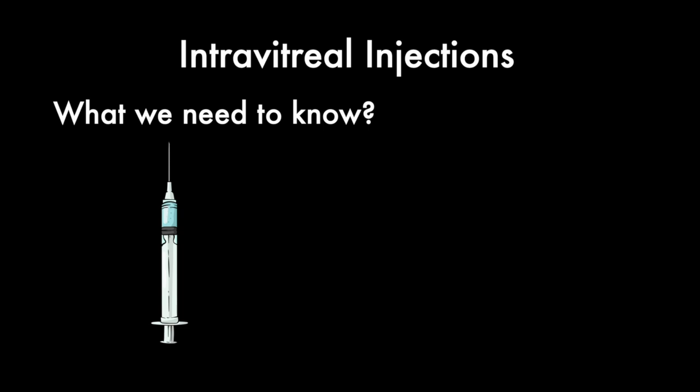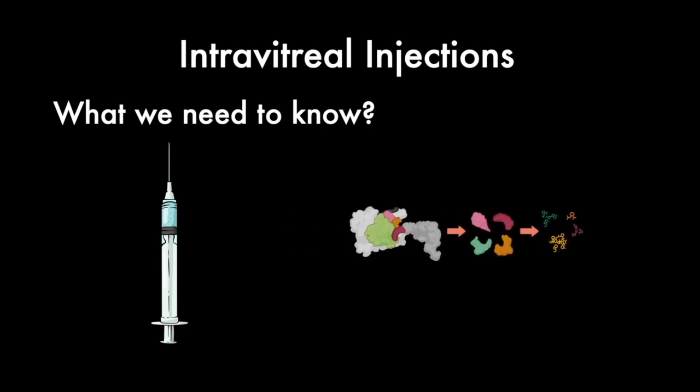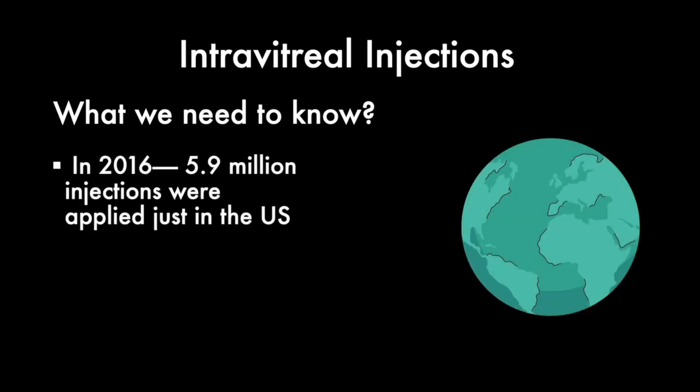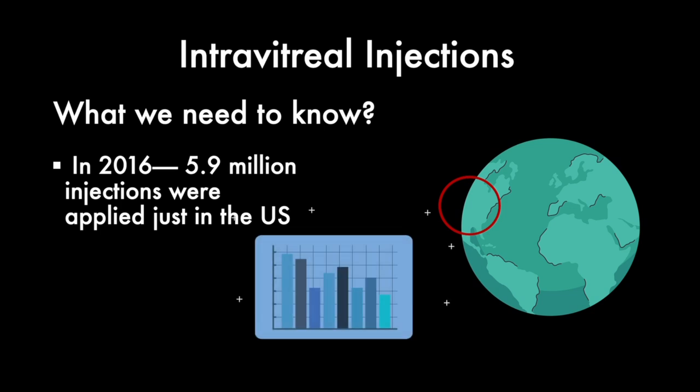Since we have anti-VEGF in intravitreal injections, the prognosis of retinal and macular diseases has drastically improved in a much more favorable way. Consequently, the number of injections has exponentially increased. For instance, in 2016, approximately 5.9 million injections were administered in the United States alone, and this number has continued to rise and is expected to increase in the coming year.